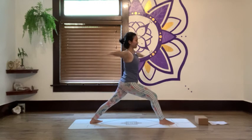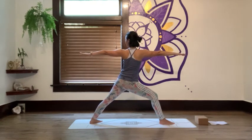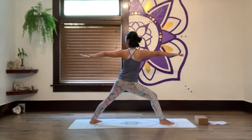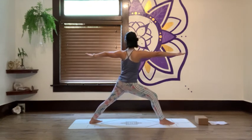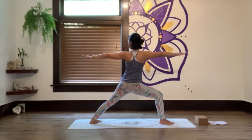And then swivel to the other side. Come into reverse warrior. Look towards your right hand. Swivel back, warrior two. Reverse warrior. And keep going, switching between warrior two and reverse warrior. Check that your front knee is still bent.